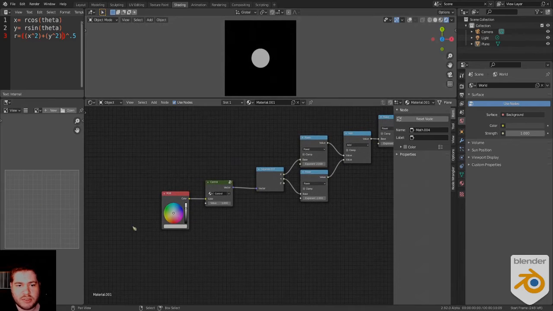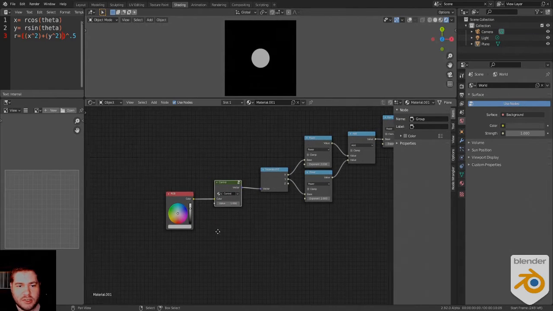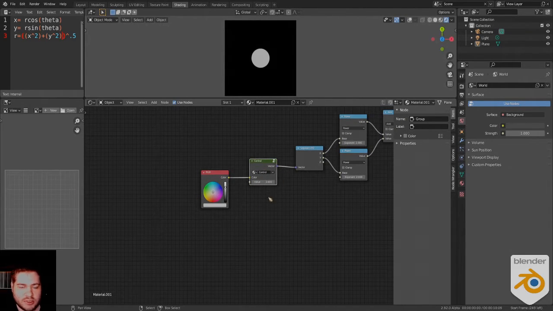What we're going to talk about is this node group here that I've named control. Let's see what that does here. We see an RGB color picker on the side here.